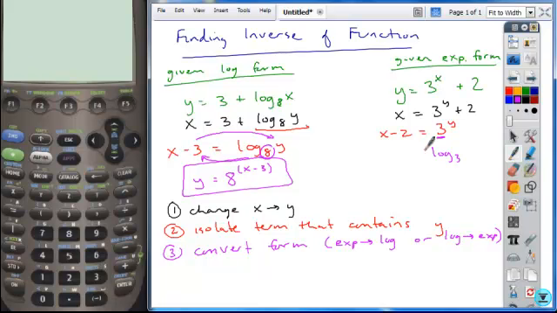Okay, and then if you think about how you convert, to me it's easier to go this direction: take the base of the log to the power of what's on the other side, and that is equal to what's inside the log. So we take our base of 3 to the power of, what was the power up here? y. So that goes on this side, and it's equal to this whole expression, x minus 2. This still fits that pattern, right? If we were converting from this form into this form, it's 3 to the power of y equals x minus 2. And so you can use the same kind of process to go in the reverse order. So this would be the equation for the inverse.